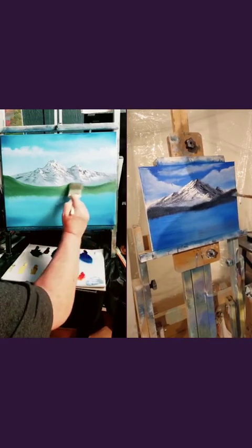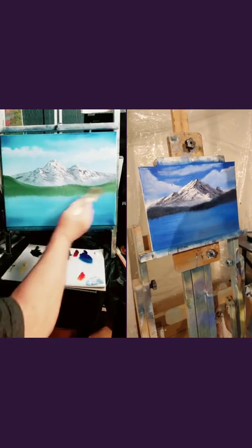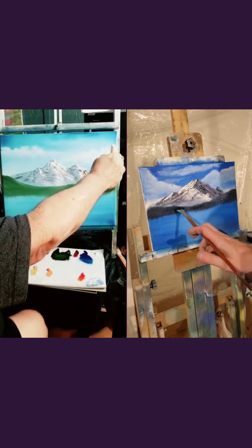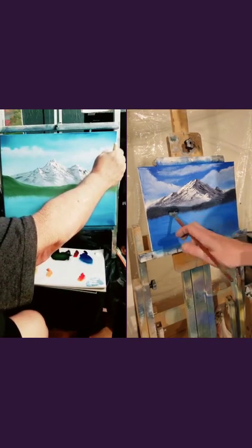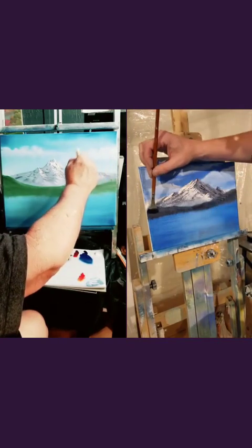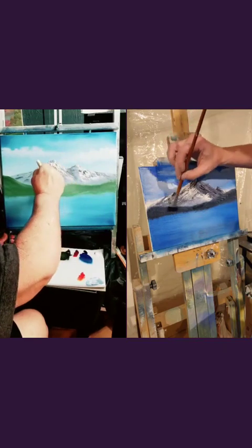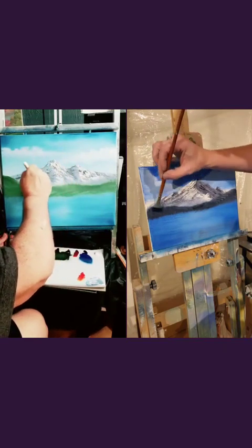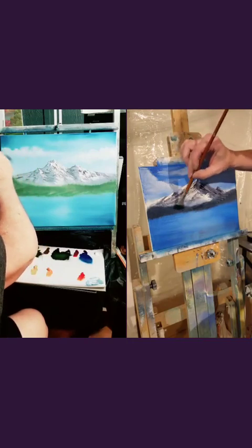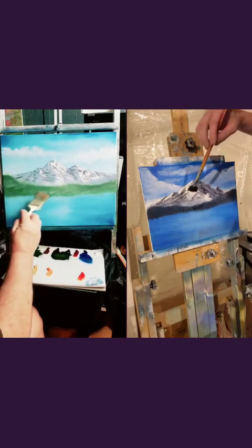All right, once I get this laid out in this position right here, I'm going to lay my brush sideways, flat like this, and I just want to very lightly pull through and just lift right out and flick that paint right up. That's going to give us the indication of thousands and thousands of little trees across here. Just like so.